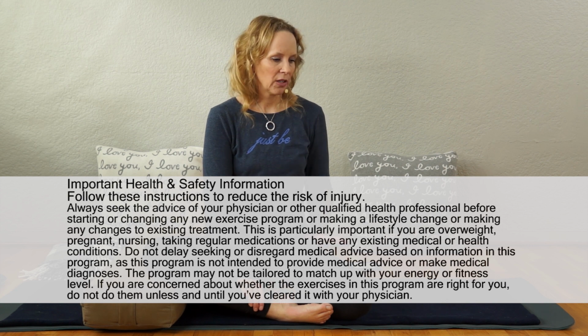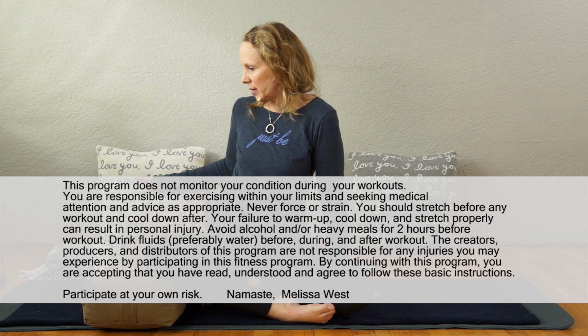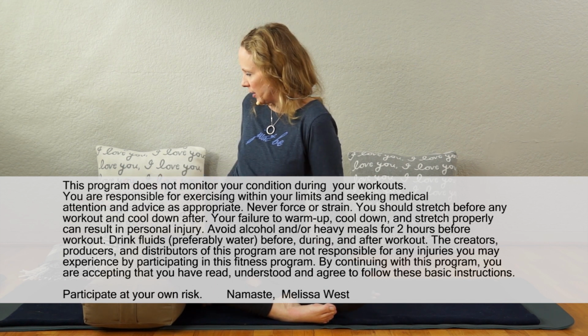Let's go ahead and rest back in Shavasana. Today you're going to need a bolster, a blanket on top of your mat, a blanket for sitting on, and 2 blocks.